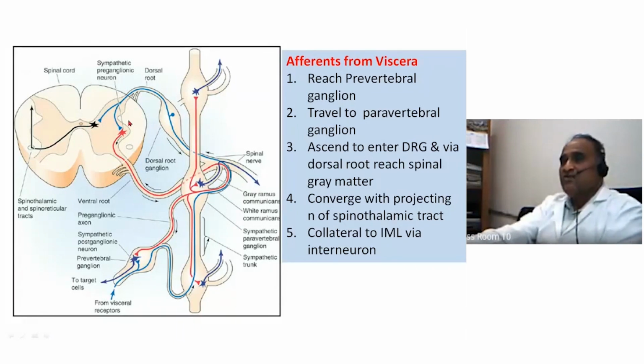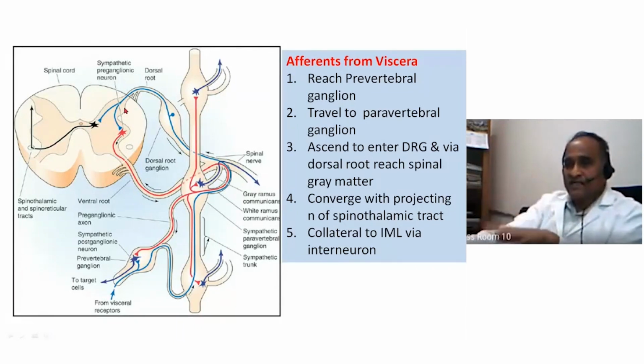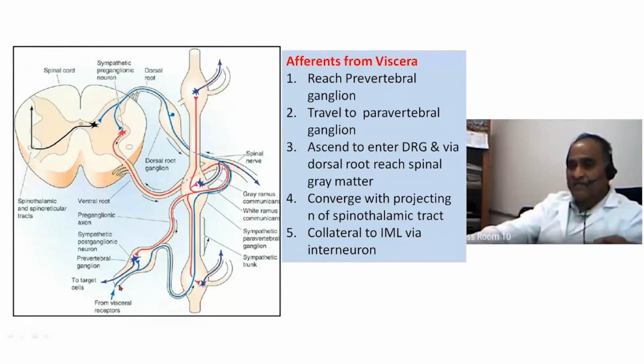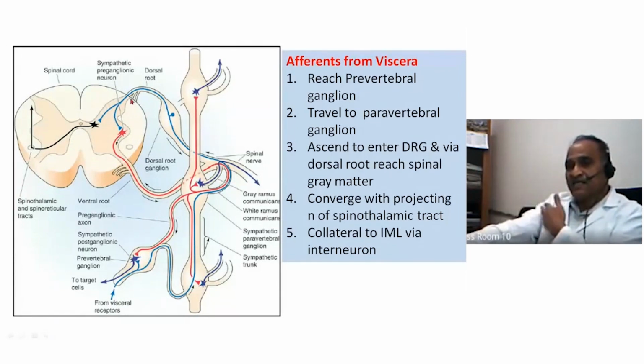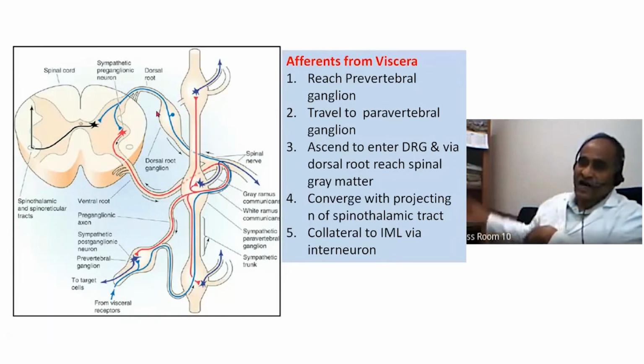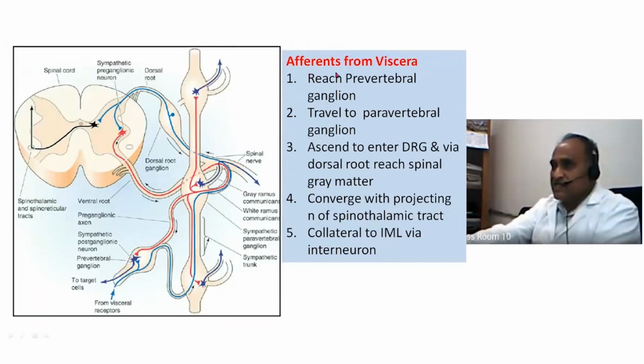That is why, if pain is produced, suppose I'm considering it from the heart, the heart is supplied by the superior cervical ganglion or stellate ganglion, and the stellate ganglion is also supplying the areas of the muscles, deltoid or the arm, C7 or C8 level. That is why the spinothalamic tract here will be converging, and you will get what is called a referred pain.